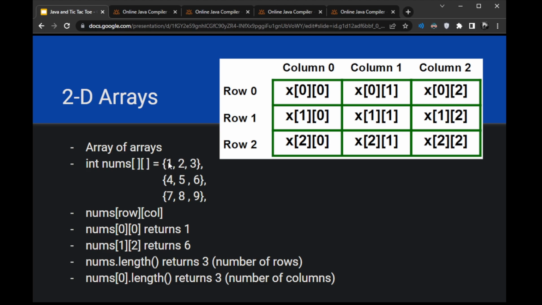So this first 1, 2, 3 array is one single array. The next one is going to be 3 arrays of 3 numbers, and each number goes into one of these spots if you think of it visually.